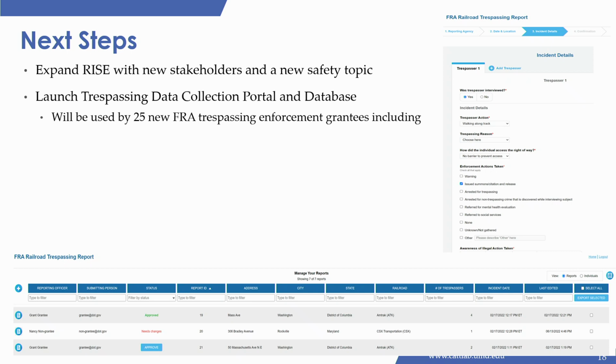Before we started doing this for them, they had the agencies filling out an Excel form by hand on their own, which, you know, there's issues with that, and sending it to FRA each quarter. So this is a huge step for them to automate that process and get data in almost real time once it's entered into the system.